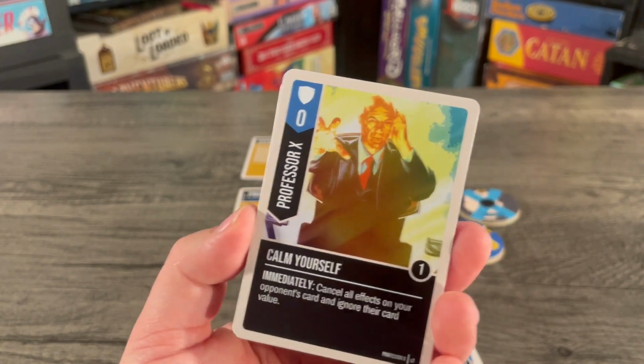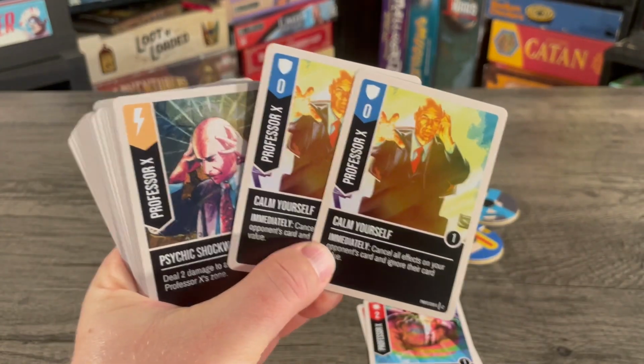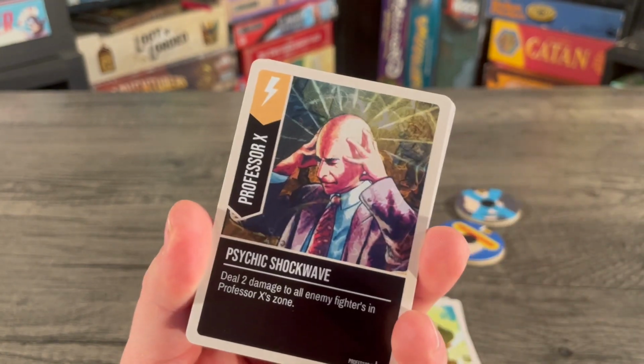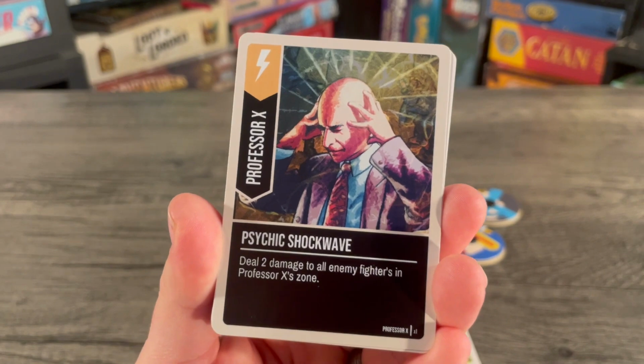So you're just canceling everything on their card. And he has 2 of those, and they're the only defense cards that Professor X has. And then moving on, he does not have any versatiles that are specific to him. So these are his schemes for Professor X. This is 1 copy, and this is Psychic Shockwave.